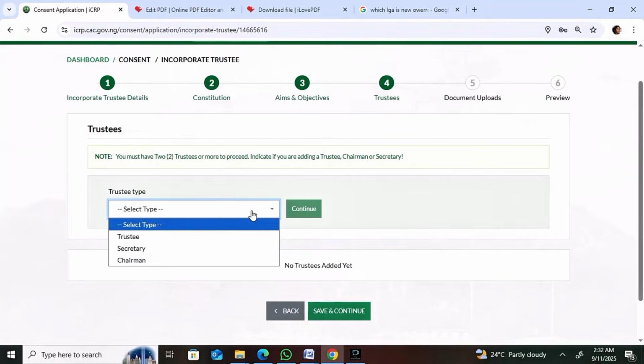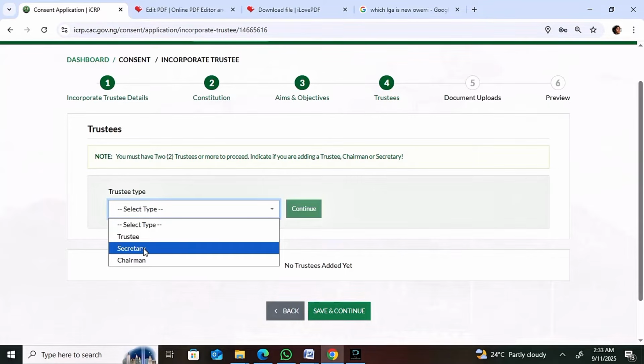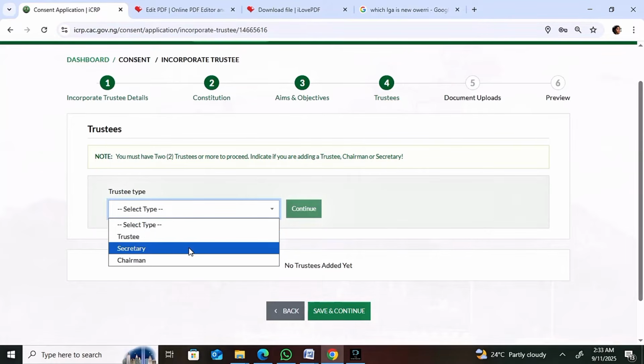Okay, so we call it... should I say C? No, not C, because we're not starting from the chairman. TCS. Okay, TCS. You fill in the trustee first, you fill in the chairman, and then you fill in the secretary as the last person.